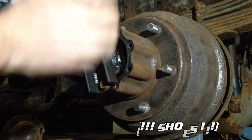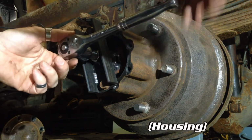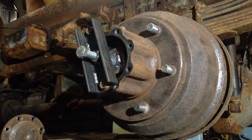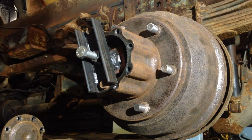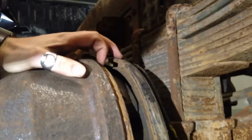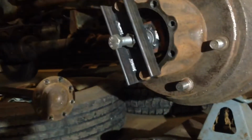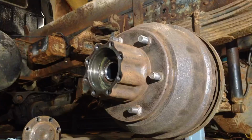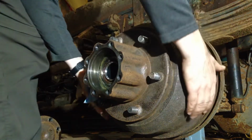Once I get to the point where the bearing is at the outer end of the axle's shaft, or the stub, that is going to stop moving because my square plate is larger than the diameter of the axle shaft, so it actually runs into the bearing. But I have now extracted that drum, and you can see over here the gap that I have in the back, so this drum is now starting to come free of the pads, or the shoes, sorry, that you can see inside there. Should be able to, at this point, just remove this tool and pull the drum off by hand. So unlike the removal of the wheels, hopefully this part goes as expected.